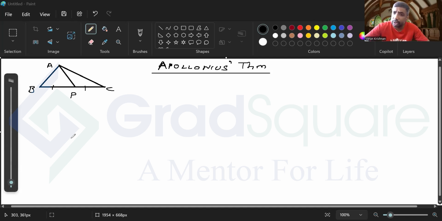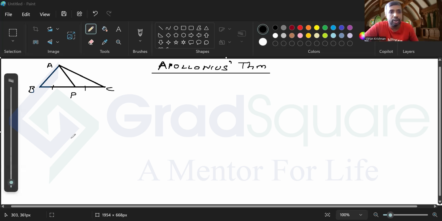Now, to derive the Apollonius theorem, there are multiple different ways that we can do this. One uses the Pythagoras theorem, which is a longer proof. One also uses vector algebra, which I'm not going to get into because it's not very important for aptitude-based examinations. I would rather use the cosine rule. And the derivation of the cosine rule we have already discussed in a previous video. So if you want to refresh your memory, you can go and watch that video as well. In this video, we're going to use the cosine rule to derive the Apollonius theorem.